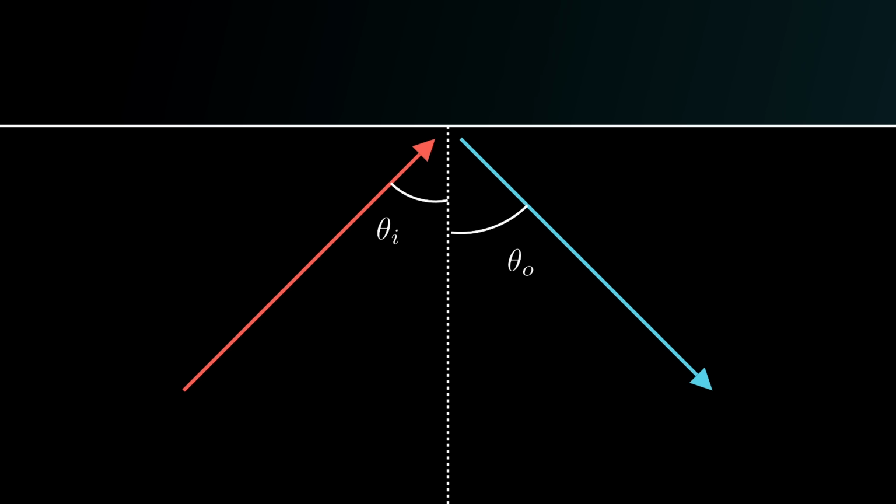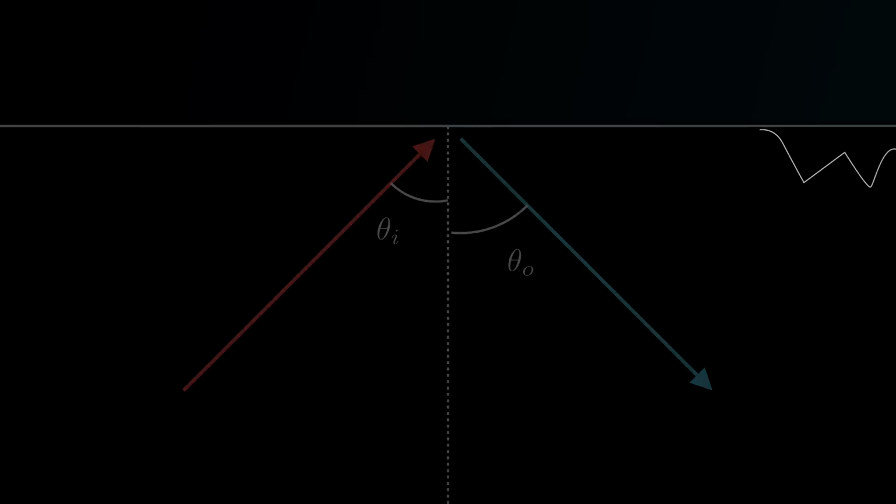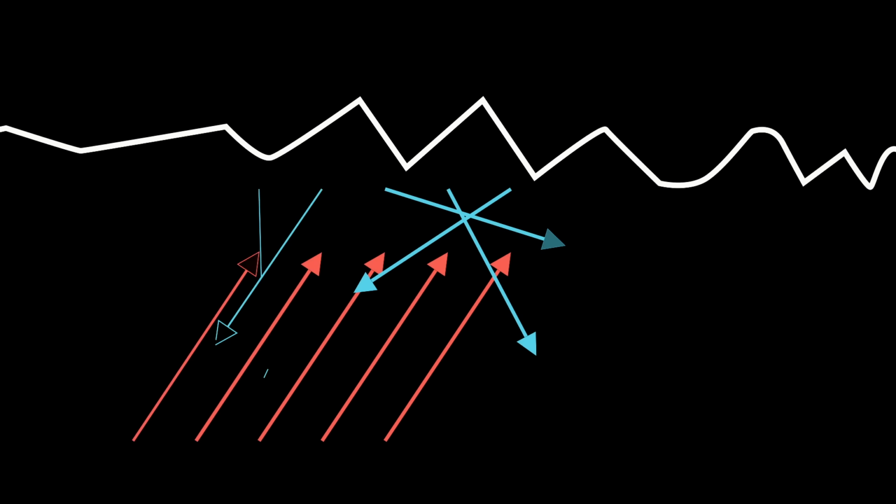Now we can start tracing out the path of light waves. So when a light wave hits an interface between two materials, some of the light will usually be reflected, and it reflects in such a way that the angle to the surface normal is the same in both cases, so these two angles here are the same. Most real objects don't look very reflective because they aren't this smooth. Instead, they have a rough surface, and when you zoom in far enough, the light just bounces in all sorts of directions.